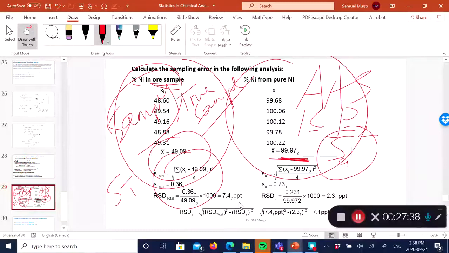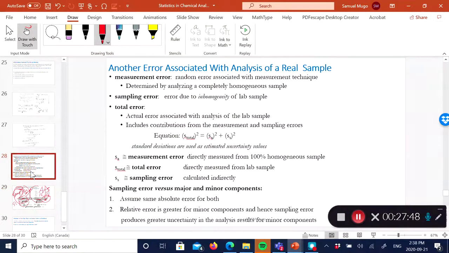And of course, you can take the square root of both sides, so that you just get the relative standard deviation at the very end. So basically, that's how you determine the sampling error. You run a homogeneous sample, and then you run the real sample, you get the standard deviation, and whatever is left is what you can determine as the sampling error.